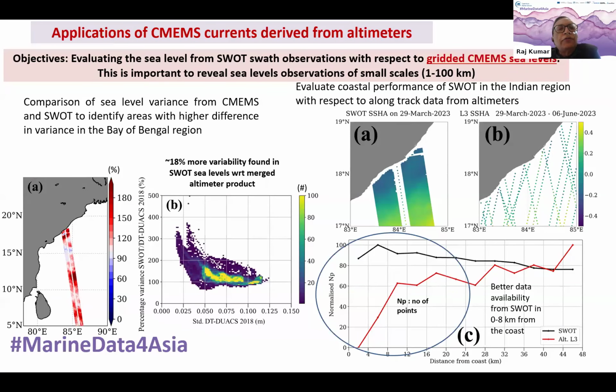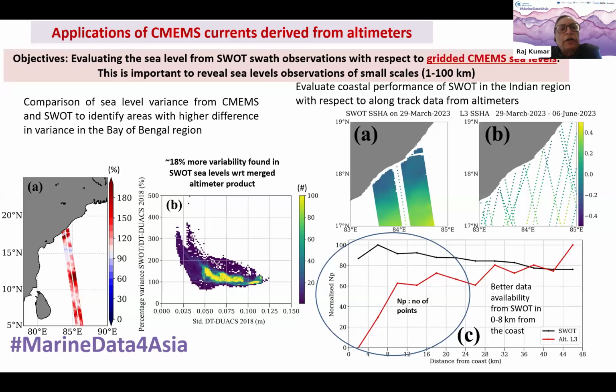In addition to that, sea level, as Rajat was also talking about, a lot of products are available for sea level. And recently, you might have heard the SWOT satellite was launched. That has a very wide swath, as well as a higher resolution altimeter. In this, we are trying to compare, mainly for the coastal regions, that data is being used, as well as for hydrology purposes for the lakes. I am not showing the hydrology part, but the ocean part.